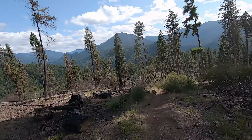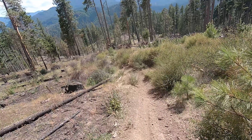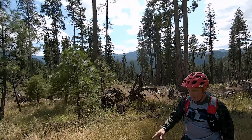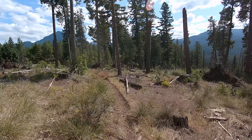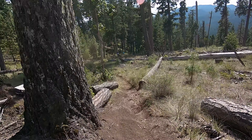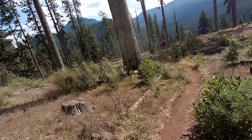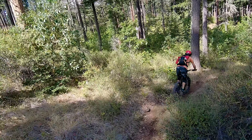By and by the forest will open way up as you encounter this beautifully executed thinning project in the middle of what looks like either an old wildfire or a prescribed burn — it's kind of hard to say which. Hang out at this road crossing for a minute; in four and a half minutes you'll be back at the shuttle van you hired. This last section is where you'll want to pull up your socks and then throw them in someone else's garbage can when you're done, because this is definitely where I got poison oak. There are ponderosa pines, tarweed, madrone trees, and poison oak — lots of poison freaking oak.